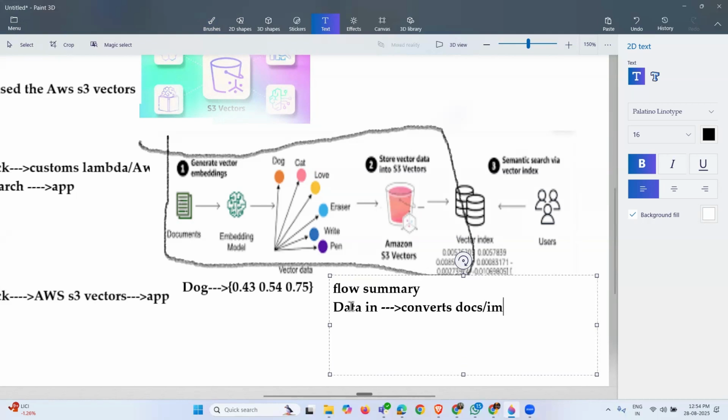Second, storage: we can save both the documents plus the vectors in AWS S3 Vectors.